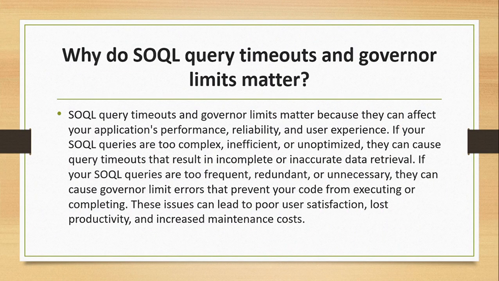Why do SOQL query timeout and governor limits matter? They matter because they can affect your application performance, reliability, and user experience. If your SOQL queries are too complex, inefficient, or unoptimized, they can cause query timeout limits that result in incomplete or inaccurate data retrieval. If your SOQL queries are too frequent, redundant, or unnecessary, that can cause governor limit errors that prevent your code from executing or completing. These issues can lead to poor user satisfaction, lost productivity, and increased maintenance cost.